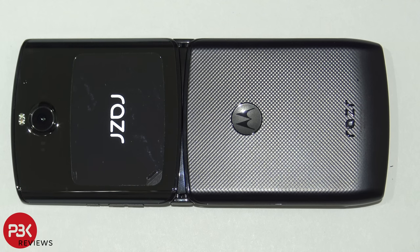Yo, what's up everyone? Today we got the new Motorola 2019 or 2020 Razr, whichever you want to go by, and we're going to be taking it apart.